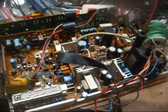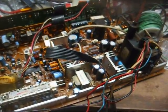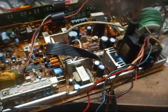The main capacitors that I see fail in TVs from the 80s and newer are generally in the sweep circuits and the power supply, and that's pretty much it.